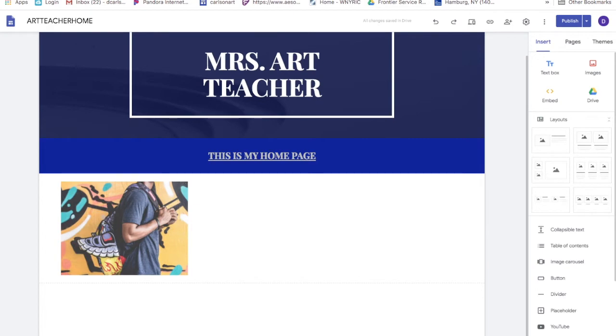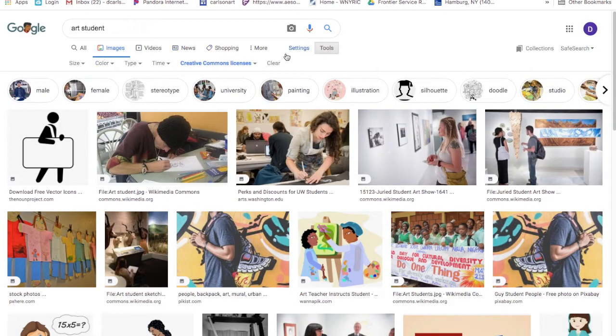Okay. Another way to do that is you can go and search for images. Okay, Google image search, but over to the right there is a link. It's called Tools, and you can search for large images, or high resolution, different types, but you want to have good quality images, high resolution. And just because you click on large doesn't mean you're going to get high resolution. Well, you'll get a high resolution image, but it might not be a great image.